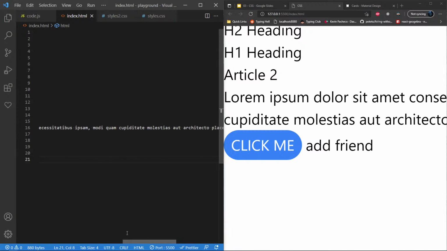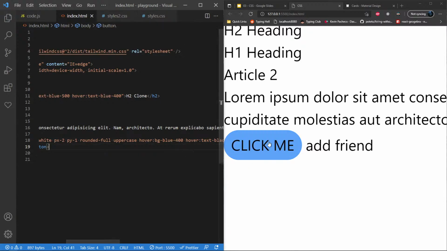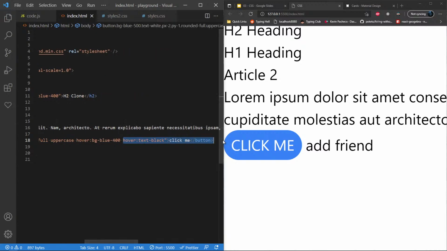Well, let's say when we hover, just for the sake of it, we can also attach another one. So when we hover, I also want to change the text to be black, right? So you can actually do multiple things. You can chain them. That's cool. Okay, I won't do that because it doesn't look good.